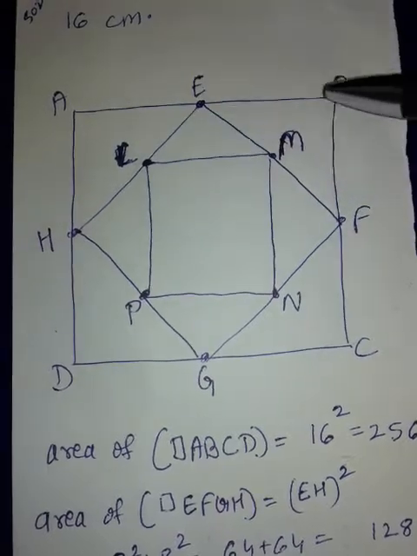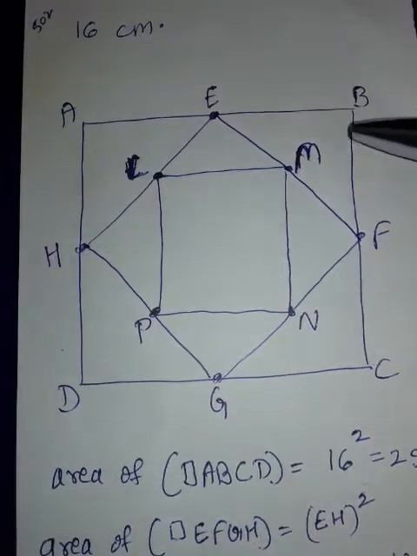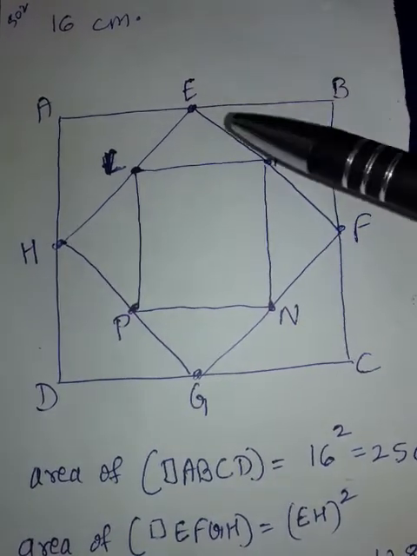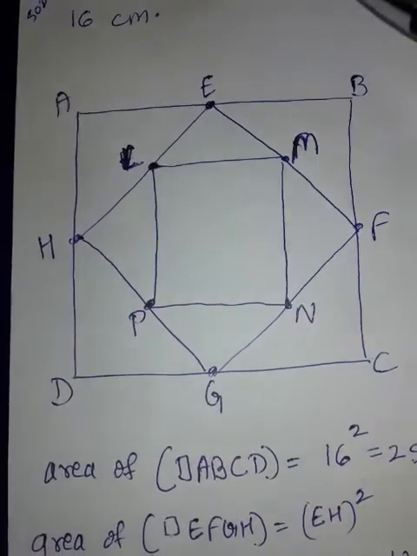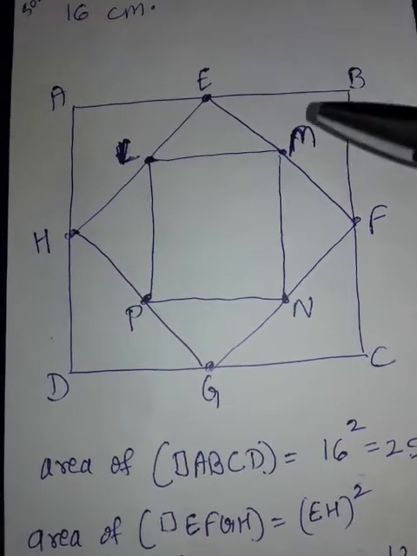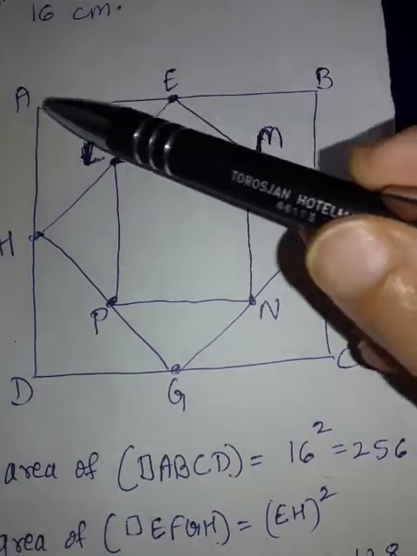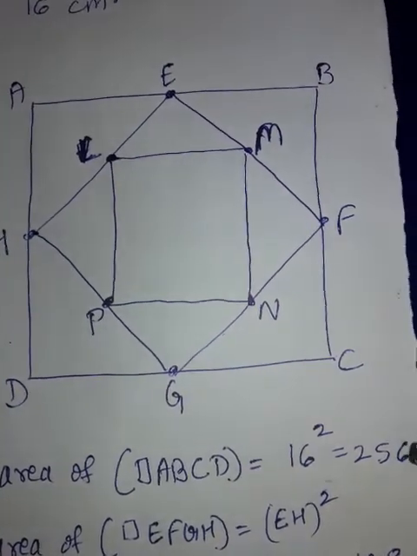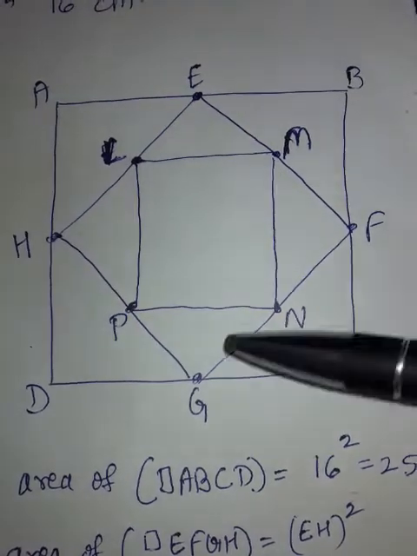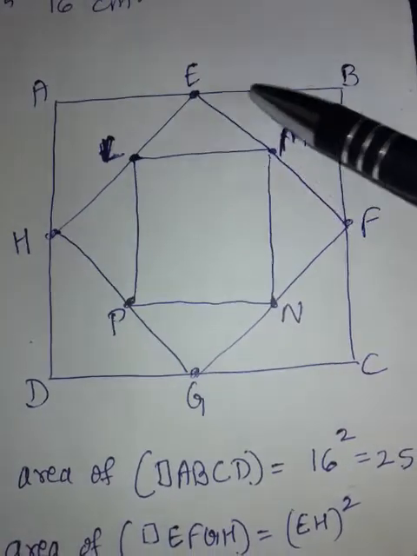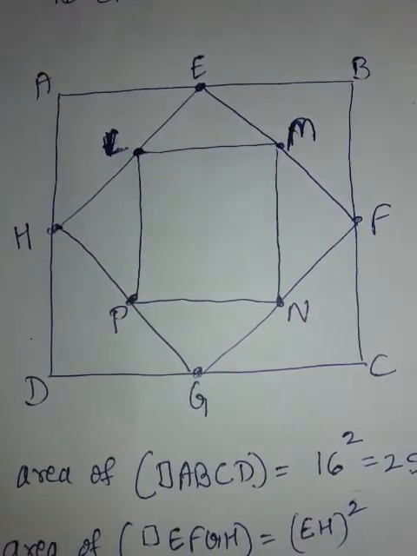This is the square ABCD, and they have said that the side is 16 centimeter. We want the areas of all squares. So first I am going to find the area of this square ABCD. The formula for a square is just the square of any side. So 16 square, 256. That is going to be the area of this outermost square, the original square. It is 256. Now I have joined their midpoints. E, F, G, H are the midpoints of these 4 sides, and I have joined them to form another square.